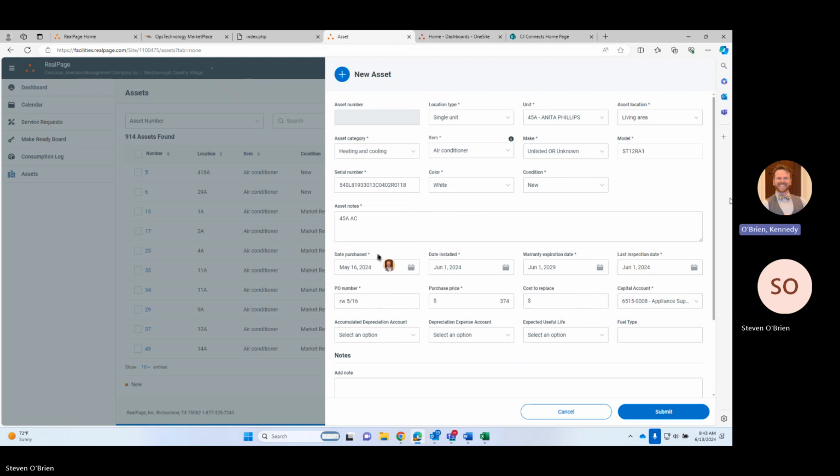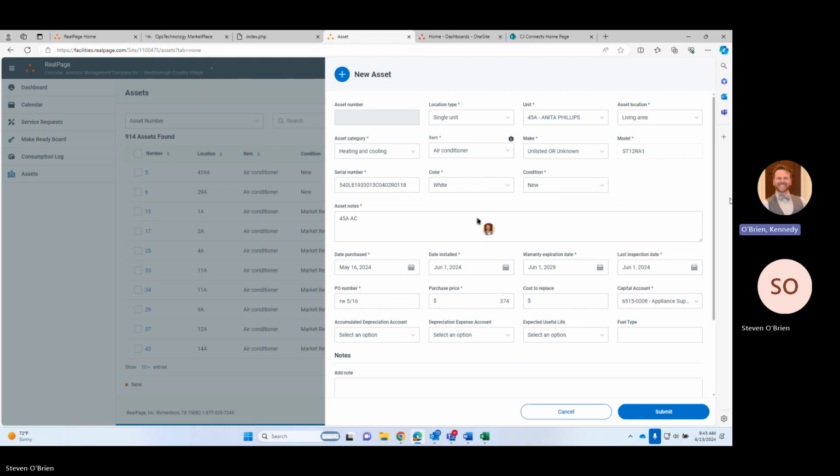Other information, like date installed, wouldn't be available in OpsTech, but date purchased should be. PO number should come over, the price, the account. These pieces should all be coming from OpsTech, but some of it, like the color, the item, the make, are things we saw are not available in there.